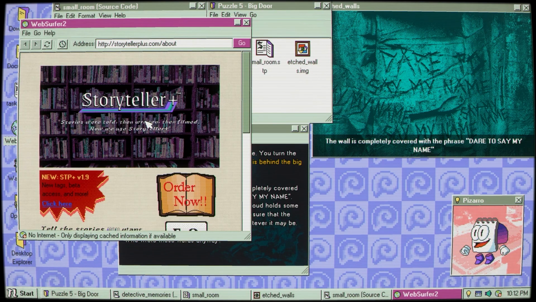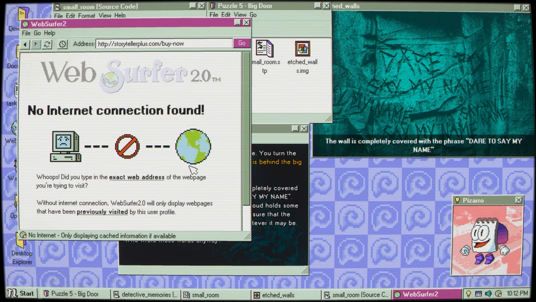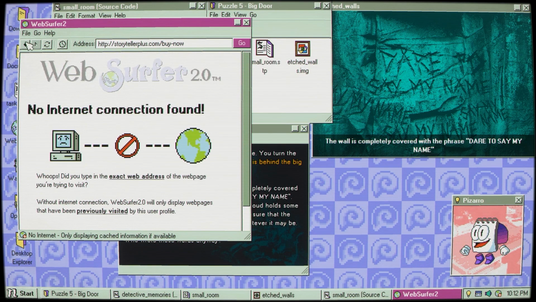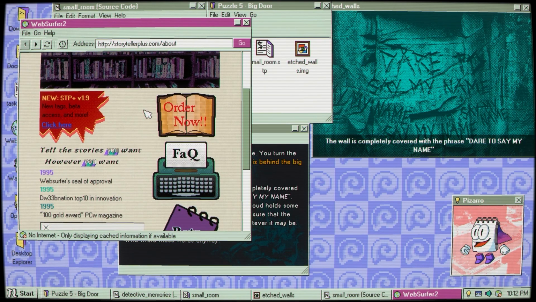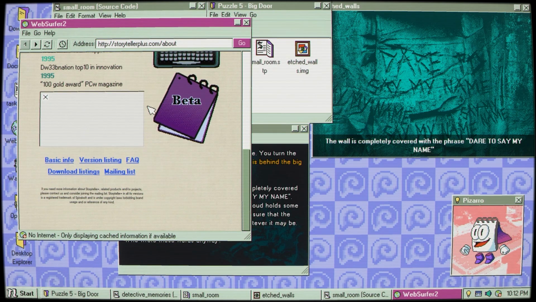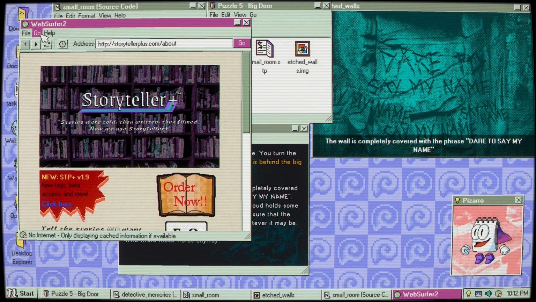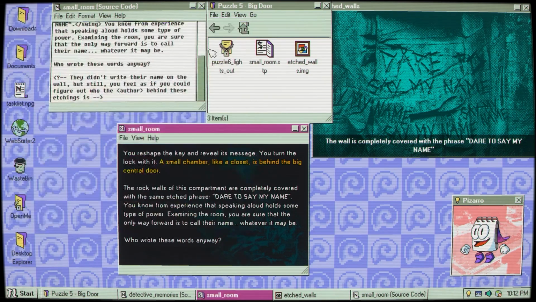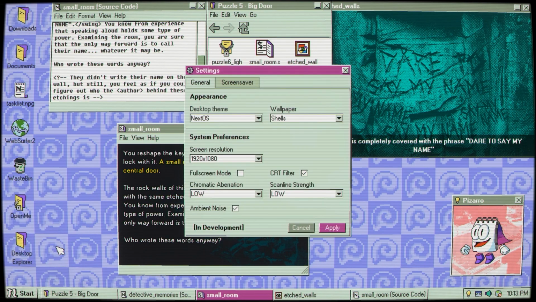Storyteller. No internet connection, of course. Settings.